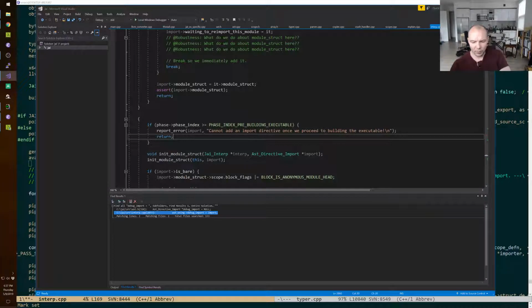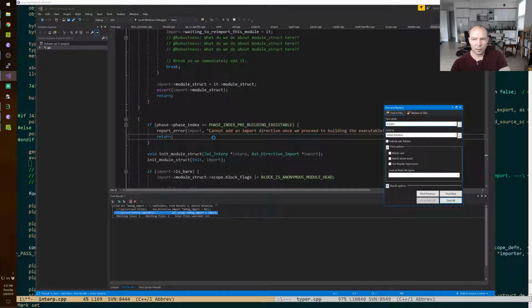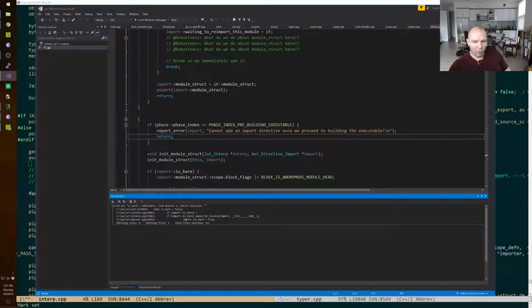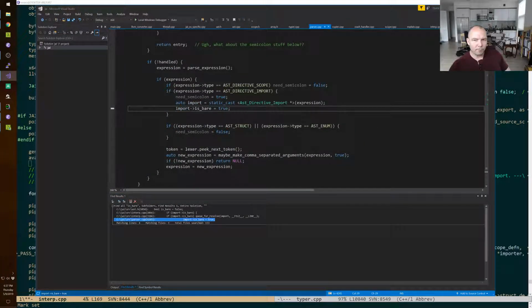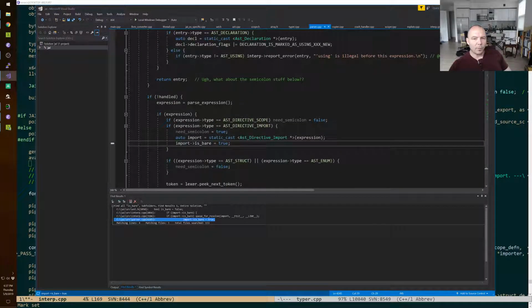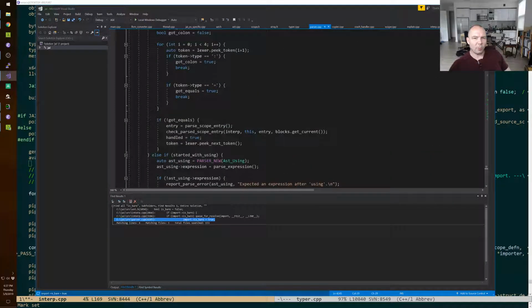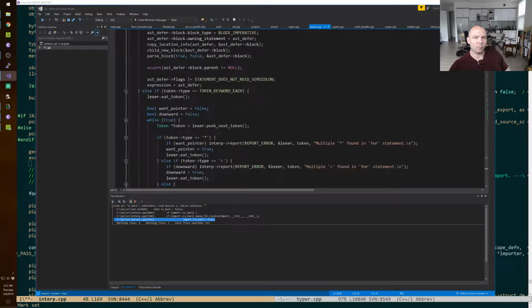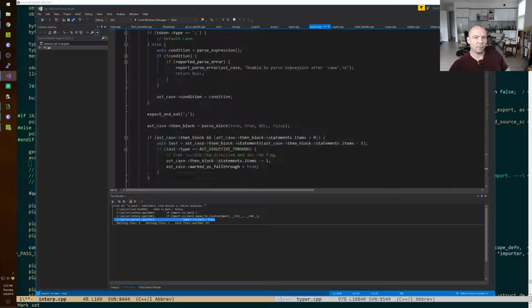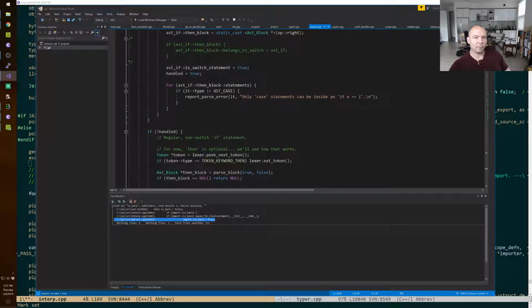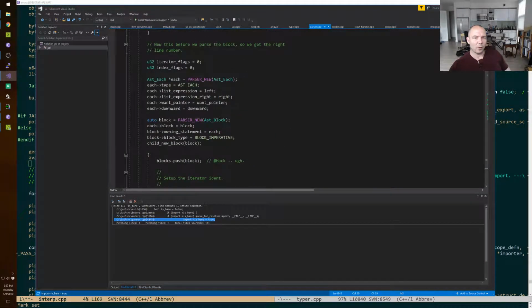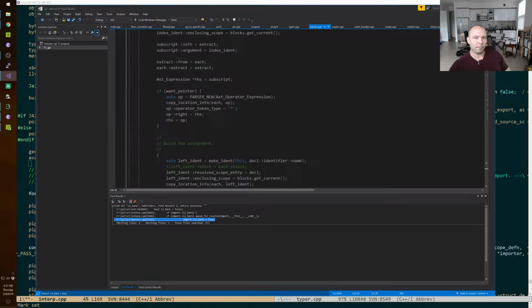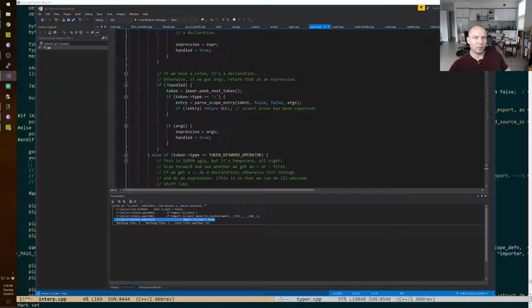Let's check that. But if this isn't bound to a name, do some things, right? Yeah. So this is going to be accept top level expression or whatever it's called. Where are we at? Oh, well, this is parsing. Anyway.